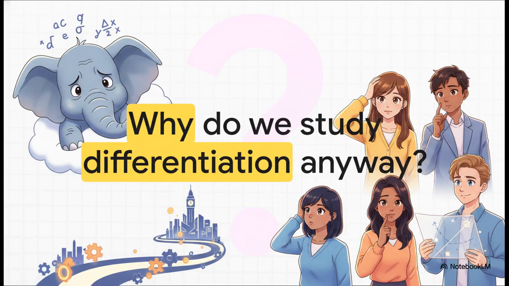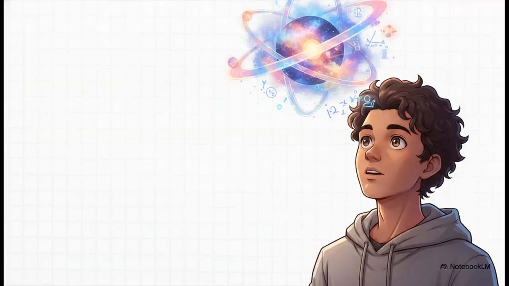But hey, before we start throwing a bunch of equations and formulas at the wall, we need to address the elephant in the room. Why do we even study differentiation anyway? Let's actually ground this learning journey in reality for a second. Because look, it really isn't just a bunch of arbitrary algebra. Differentiation is literally the mathematical foundation for calculations in quantum mechanics and field theories in physics. Basically, when we differentiate, we're calculating the exact rate at which things change. And since our physical universe is constantly changing, the tools we're reviewing today are the exact same tools physicists use to decode the fundamental nature of reality. No joke. You aren't just doing math here, you are speaking the literal language of the universe.